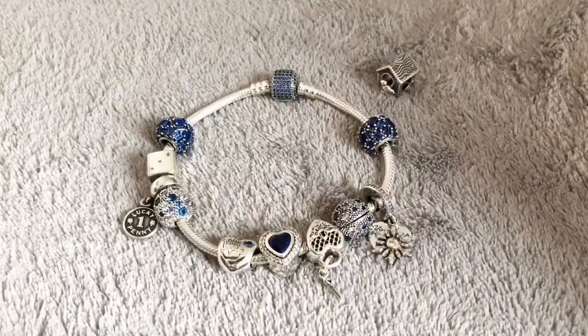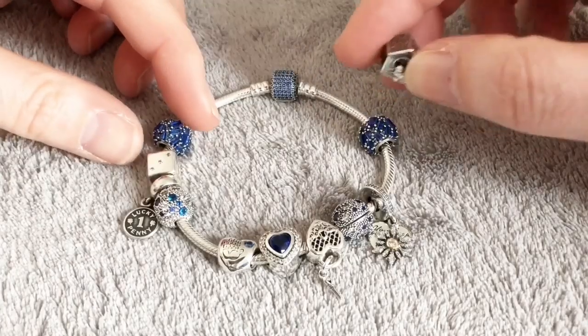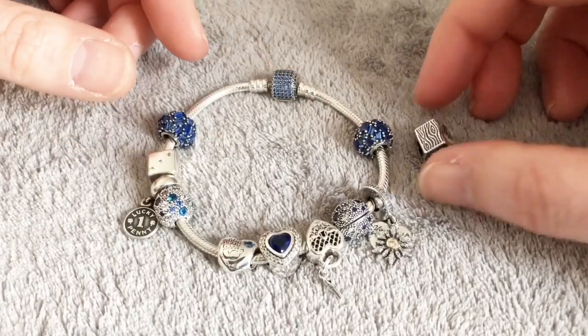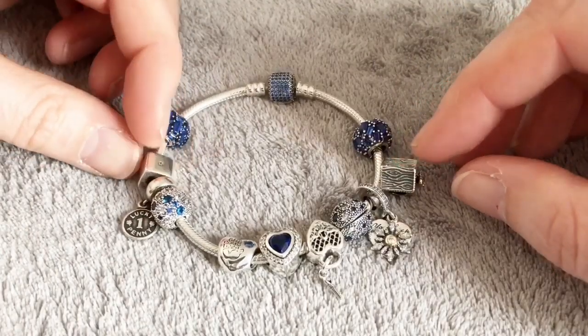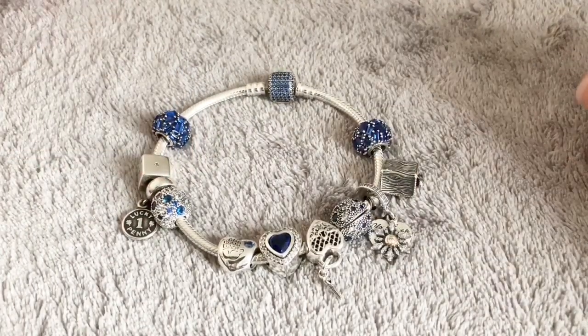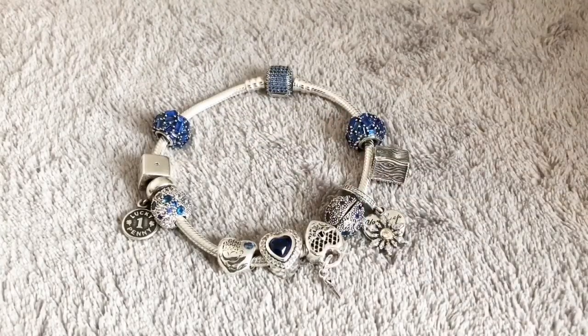So a little bit closer now, and I was thinking of maybe adding it to the side opposite of the lucky dice here. I think it would look cute there. So let's put it on there and see what it looks like.